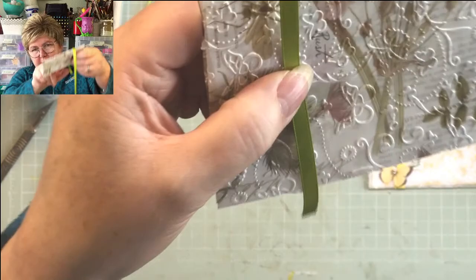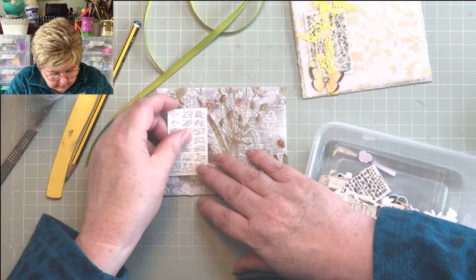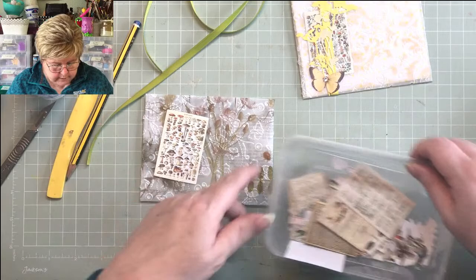But the first thing I'm going to do is put a little piece of ephemera. It can be anything. I quite like these. They're out of a Field Notes ephemera set, Tim Holtz one. Someone kindly sent me, Hilda, thank you very much, from my Amazon wish list. I think that one goes quite nicely on there, that mushroom one. So I'm going to glue that onto there.